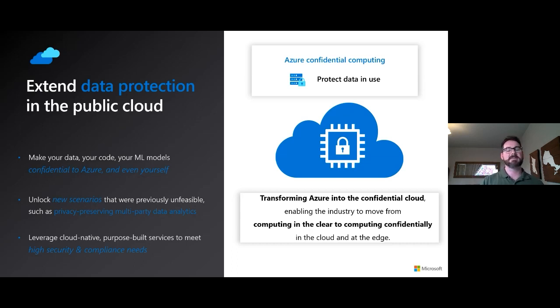In a desire to protect your data end to end, this is building upon solutions that we already have for protecting your data while at rest and in transit with either disk encryption or network encryption. This is where we're investing so that data can be protected even while it's in use and processing in the CPUs and memory, so that we can protect your data through its entire life cycle. We're also pushing this level of protection to be pervasive within Microsoft as well as across the industry.